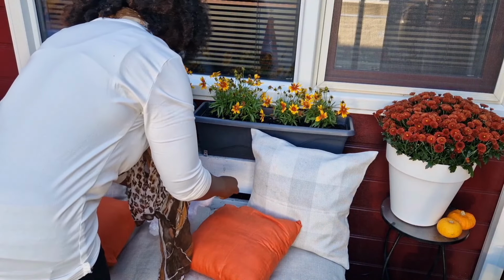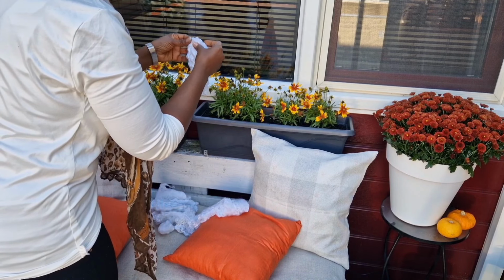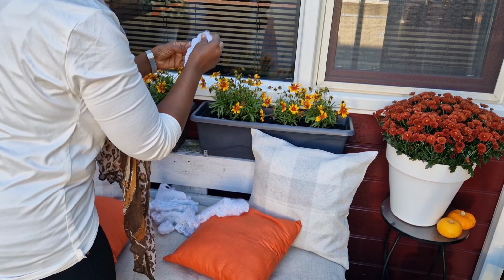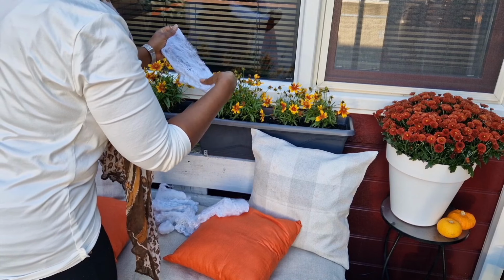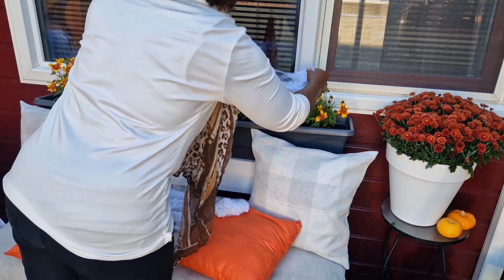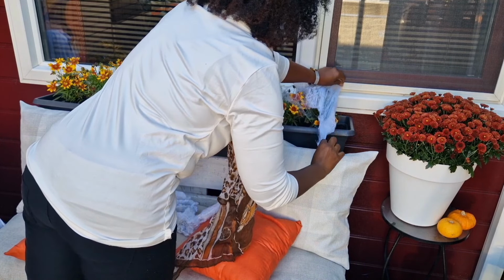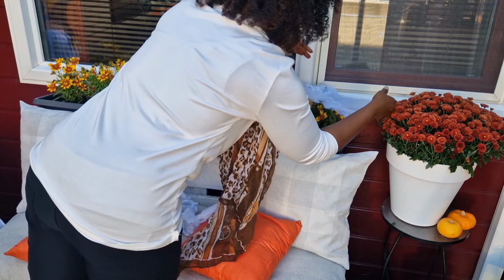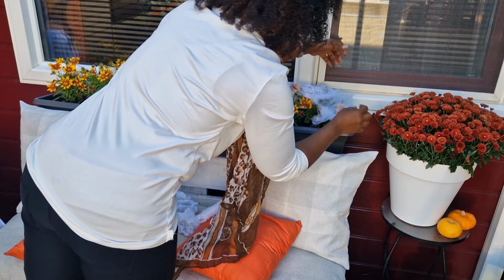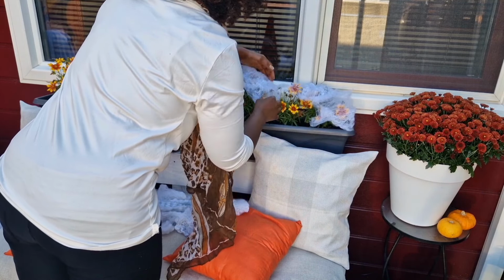Thinking that those tiny string lights for the fall decor that I had were stubborn. Now, this cobweb was even more stubborn. I do not know how people do this. I have no idea if this is the way to go with it, but I was really struggling with this, and it was sticking everywhere.